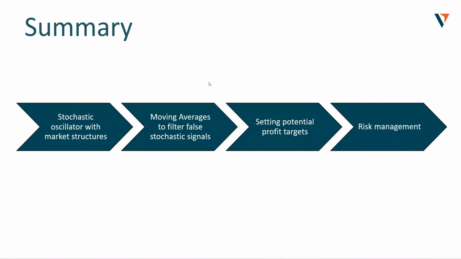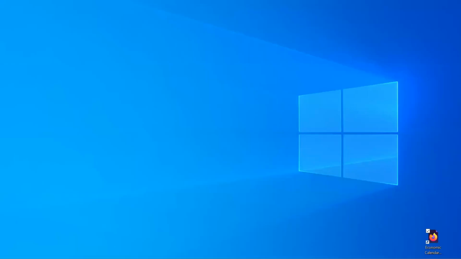So let's hop onto the chart. I want to show you guys a few examples. So let me just bring out the chart. And at the same time, if you guys have any questions on stochastics, please do put them under the questions tab. Okay, so let's just take a look at, for example, gold here. Before we move on to talk about moving average, let's talk about gold. So let me just bring up this chart.